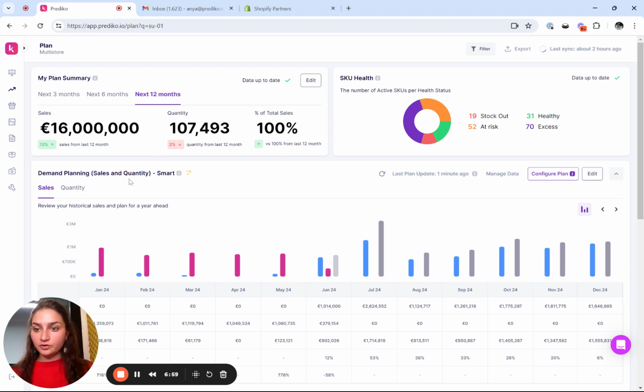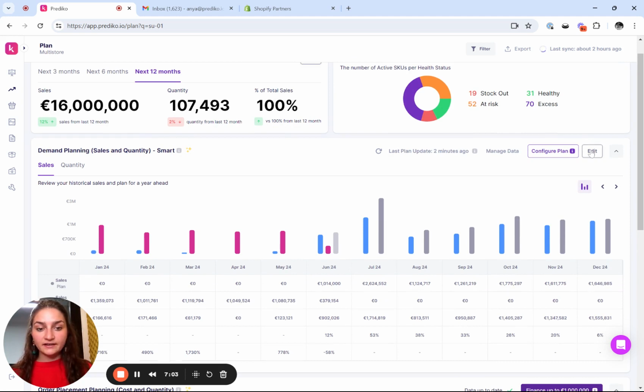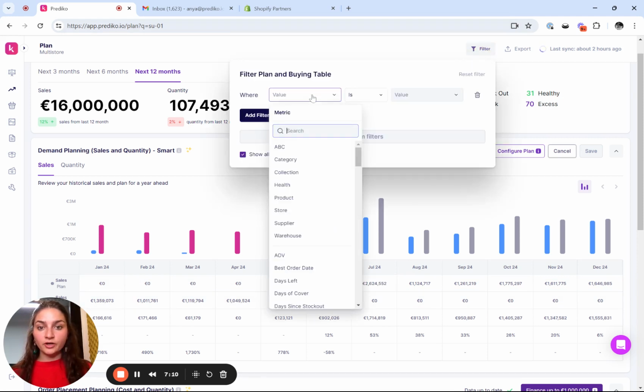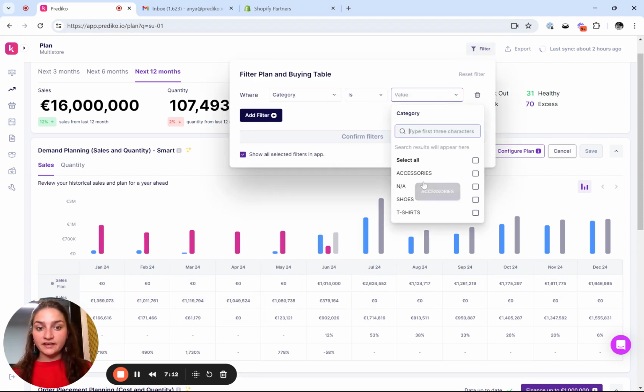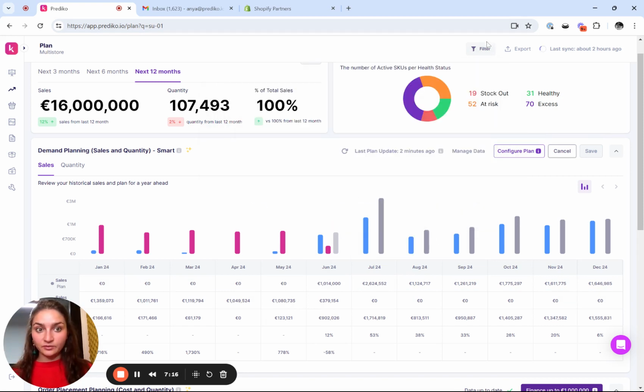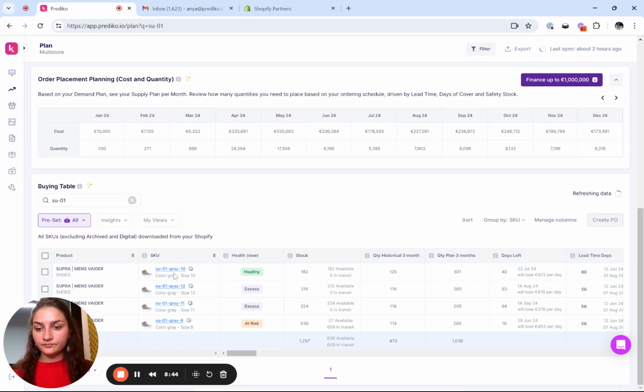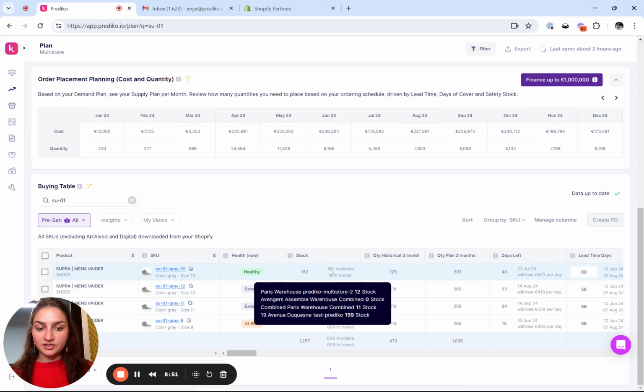After you're happy with your total plan entered and your plan is most refreshed, you can go ahead and edit the plan on a month-by-month basis. You can do it on a total level here, or you can use a filter at the top to drill into specific categories, apply this filter, and edit the plan on any level within the filter. Let's look into a specific SKU. I can pull up this particular SKU and see what the expectations of sales are here.